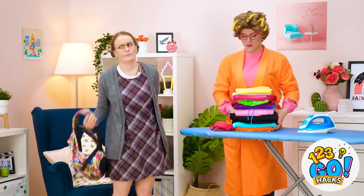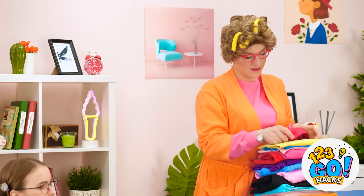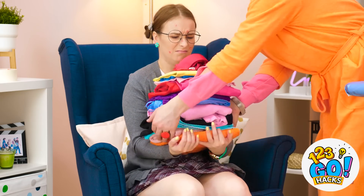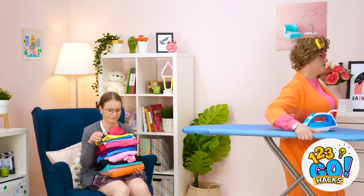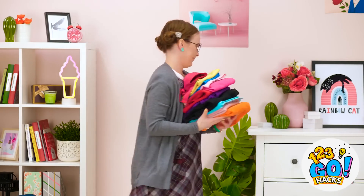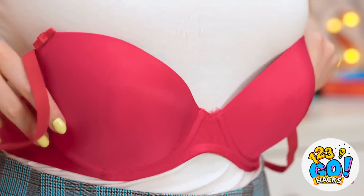Hi, Mom. Rough day. At least you didn't spend all day folding these — be a doll and put them away. Thanks, sweetie. This day keeps getting better and better. Wait a minute — I know how to get more attention. I'll deal with all this later. That's better. Now to buckle this bad boy. Now for the moment of truth — I could use a little more oomph. Much better. I look like a new person! Looks pretty nice, right? Let's see him walk past me now!